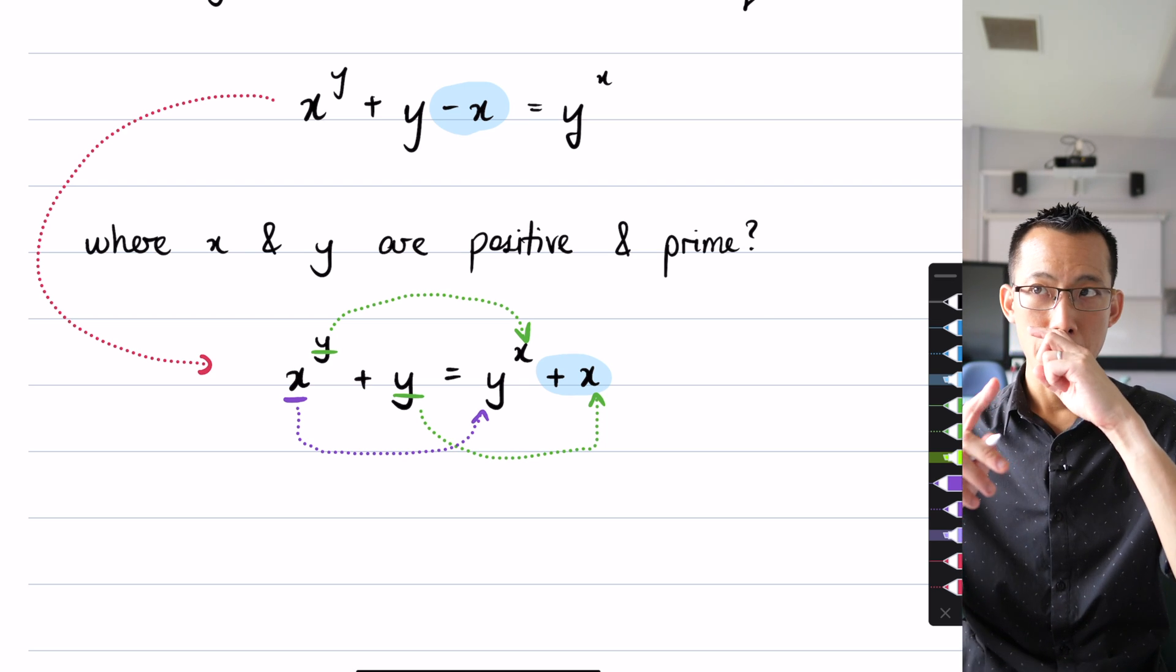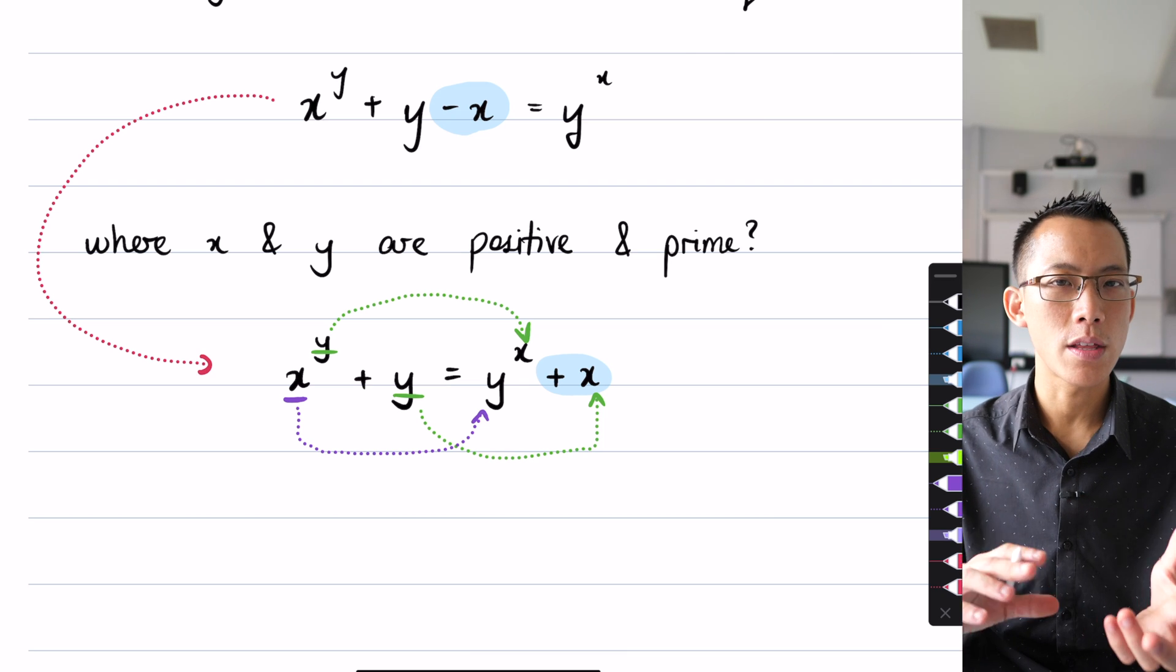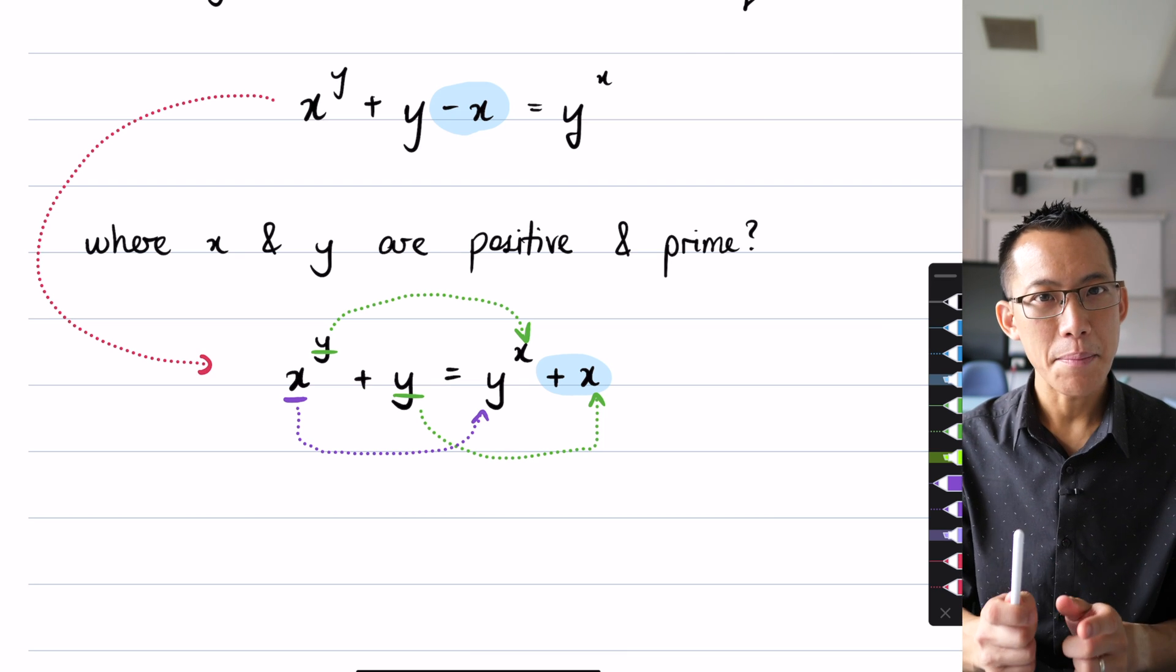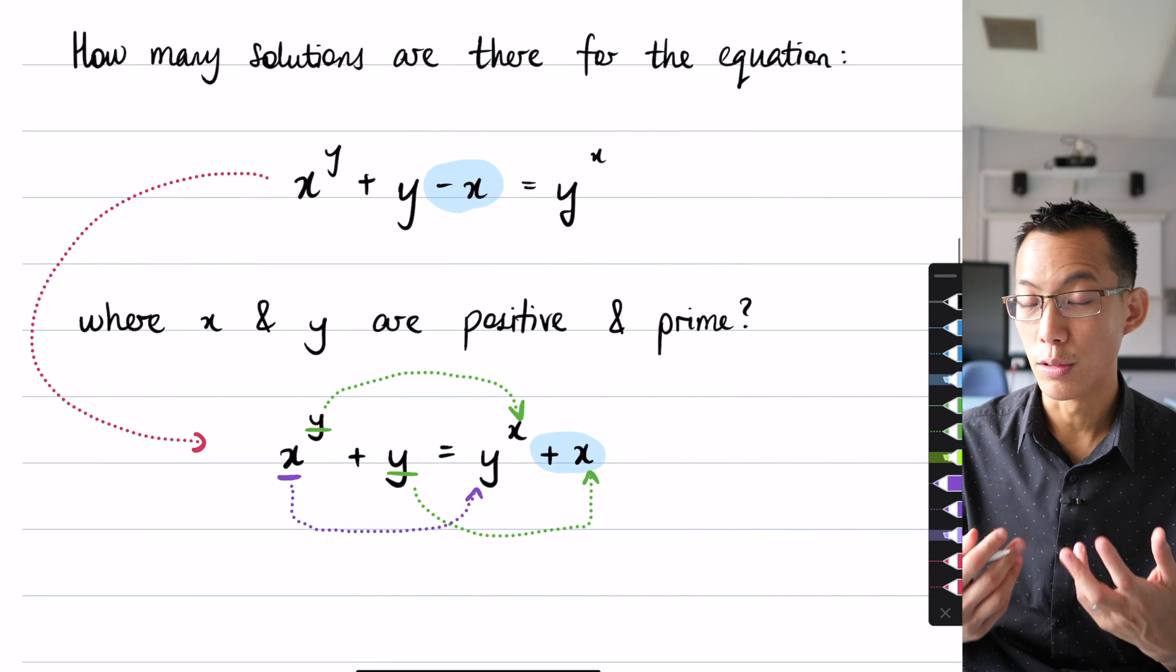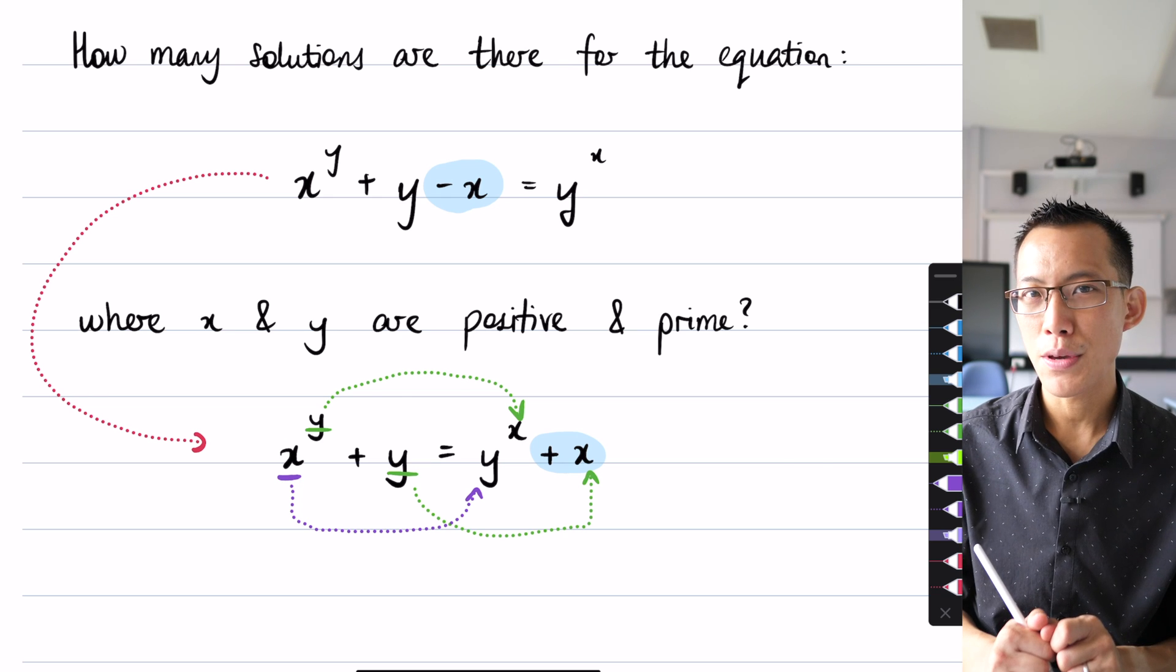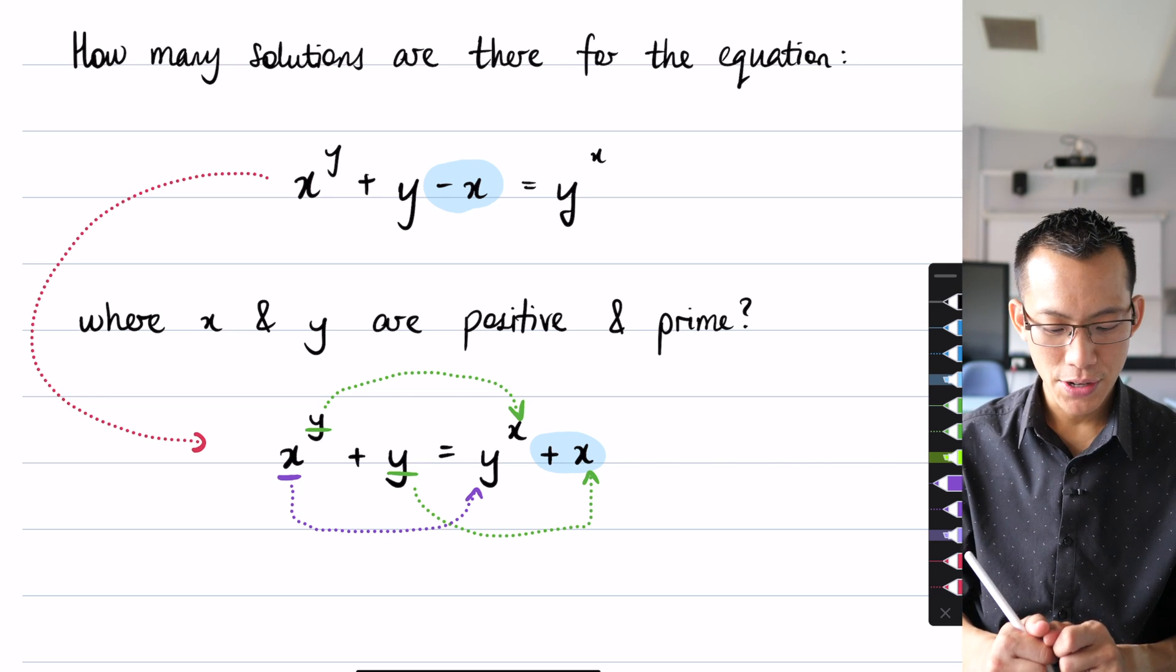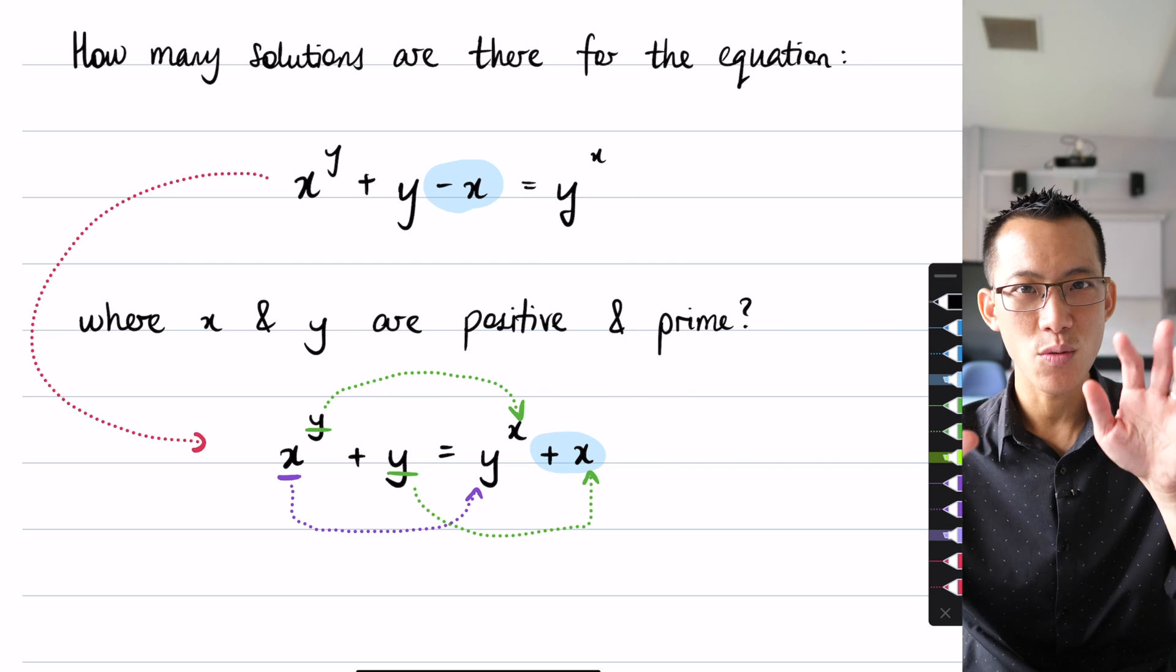The y's are going to become like these x's here on the right-hand side and this x in here is going to become like this y on the right-hand side. So by switching the variables around, by swapping them, you can transfer back and forth between the left and the right-hand side. What that means is, looking at the conditions we've been provided, one answer is there must be infinitely many.